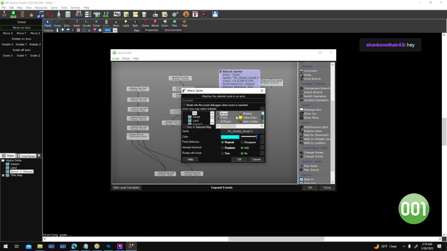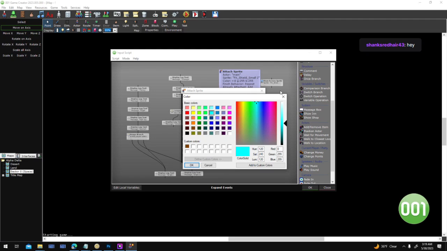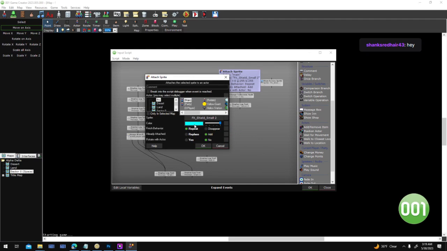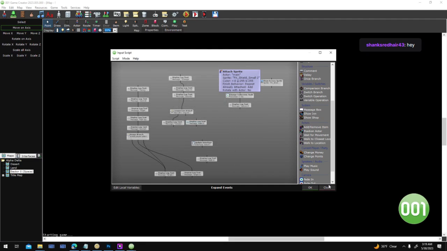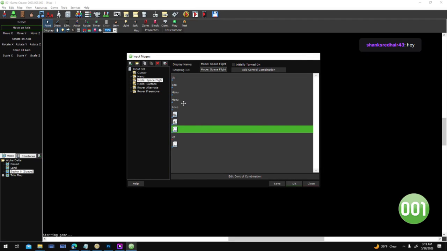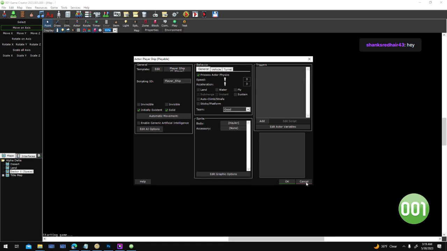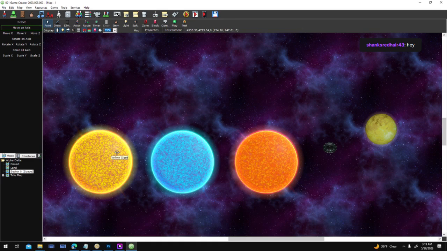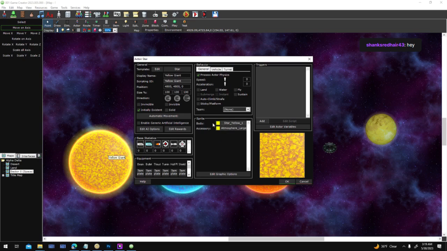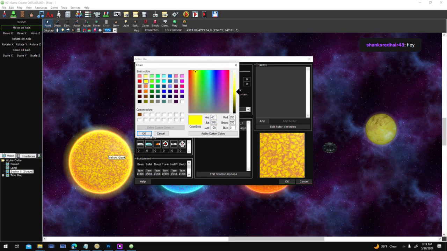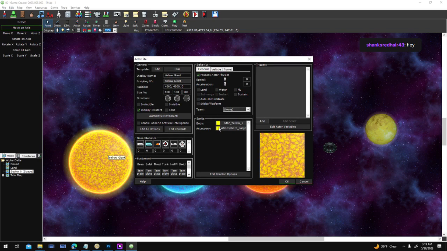So wherever you want to change the color of a black and white sprite, it will take on the color that you choose. That also applies to clothing layers. So any sprite or any actor that's wearing, it's actually probably easier to go into the planets here. The way that these are set up, you can actually change the color of the layer right here, and I could change my atmosphere color.